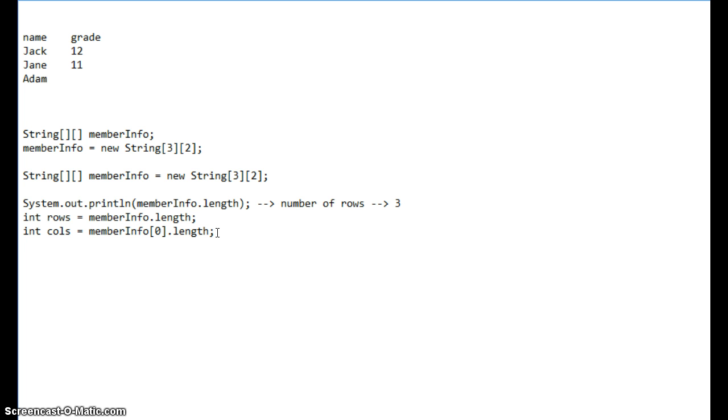But for those of you who are beginners, for those of you who are not at the advanced programming level, just go with this idea that you can take the first row. In theory, if every row has the same number of columns, you could use any row number, but I always use the first one.